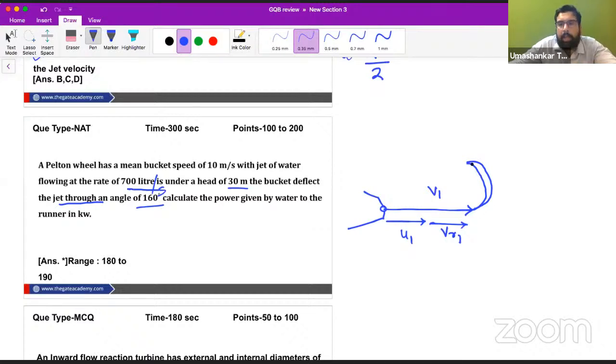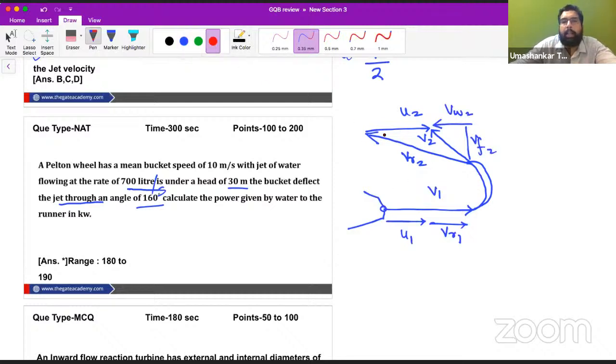So I hope we know the velocity triangle of Pelton wheel. We know relative velocity is always tangent to the bucket. So this is your U1 and U2. We can consider it to be same, and this is your V2. The absolute velocity vector always closes the velocity triangle, and the components of this will be VF2 and VW2. So this is your velocity triangle, and this angle we call phi, blade exit angle.